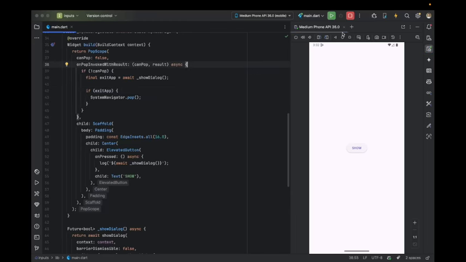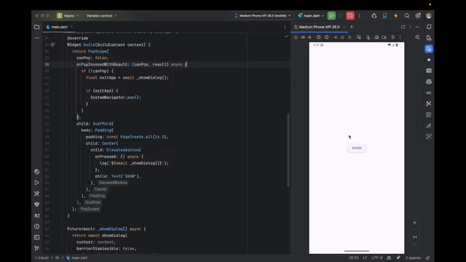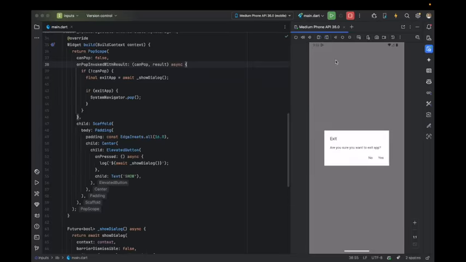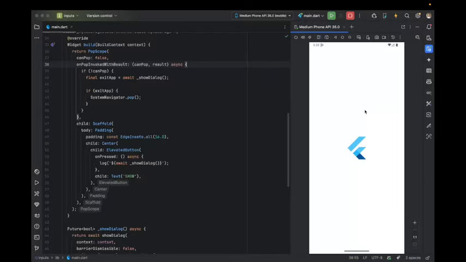But if you click on the back button, it will show a dialog box. If you click on no, then the app works simply fine. But if you click on yes, the app will get terminated. And if you go to recent, you can find your app and just restart it.